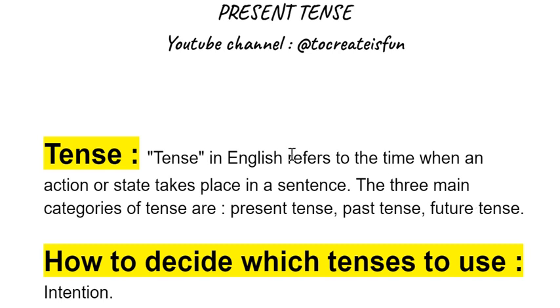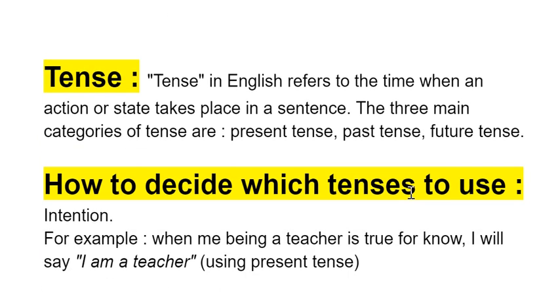Okay, so if, for example, you've been talking about tenses multiple times, you have discussion over this topic, but you have no idea what the meaning of tense is. This is the meaning of the tense. It refers to the time when an action or state takes place in a sentence. So it talks about time. When specifically is an action done? Okay, let's take a look at this one.